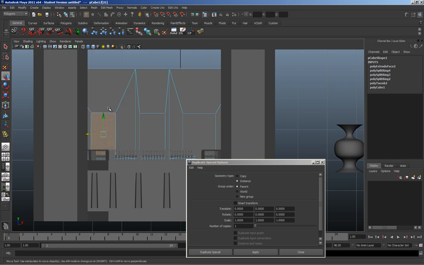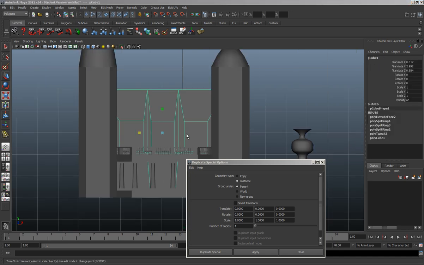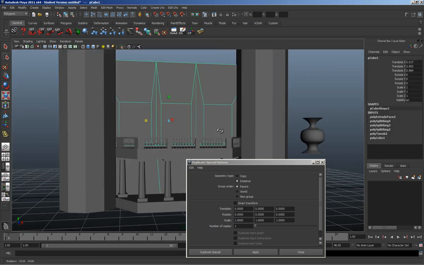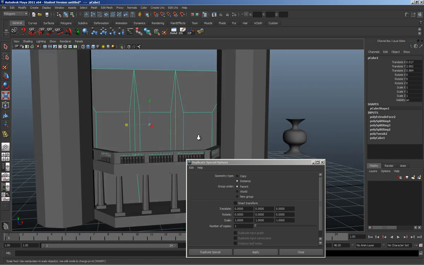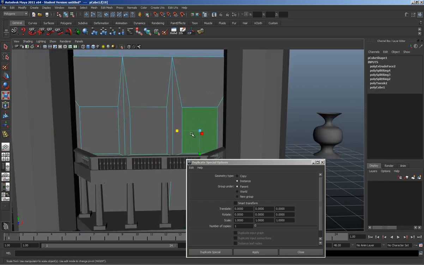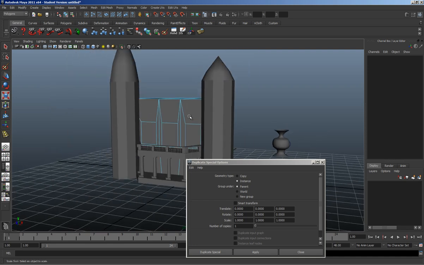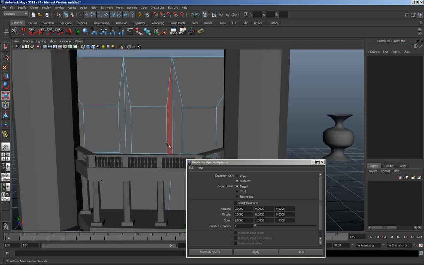Right click, go to vertex mode. Let's pull this over. And I'm just going to select all 3 faces in the middle here. Hit R and then just scale that up. Alright, let's go to object mode. Go to perspective. It looks pretty good. We might have to scale these guys in just a little bit. Yeah, we might have to scale down our entire building, but for now that looks pretty good.